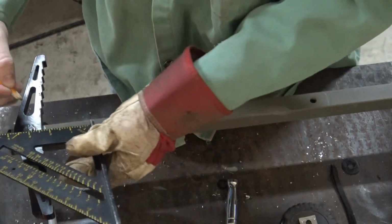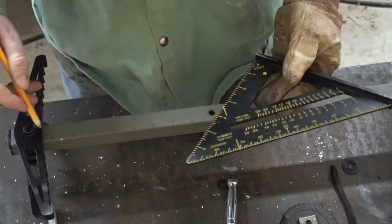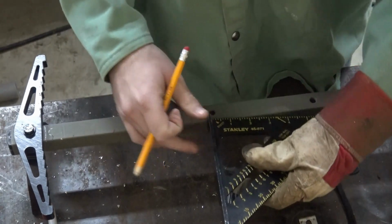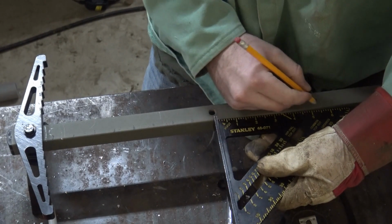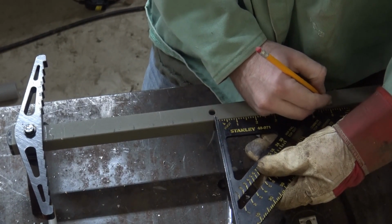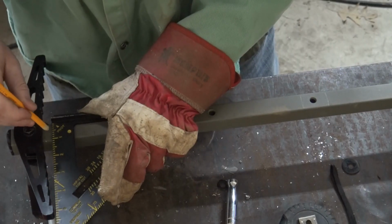And then I'll come here and see if there's enough room. Yep, there's enough room for one more hole possibly. Don't even know that I'll drill that one. I might. And then we'll do the same thing from here. Center of that hole, 1 inch, 2 inch, 3 inch, 4 inch. That puts the Versa button almost right on the 5 inch. 6 inch, 7 inch, and so on. This is exactly a 1 inch piece of tubing.